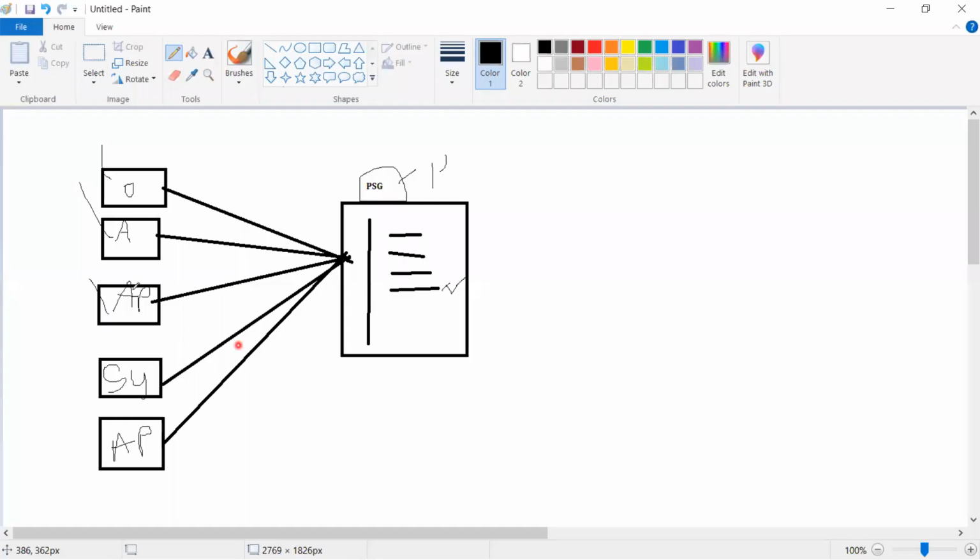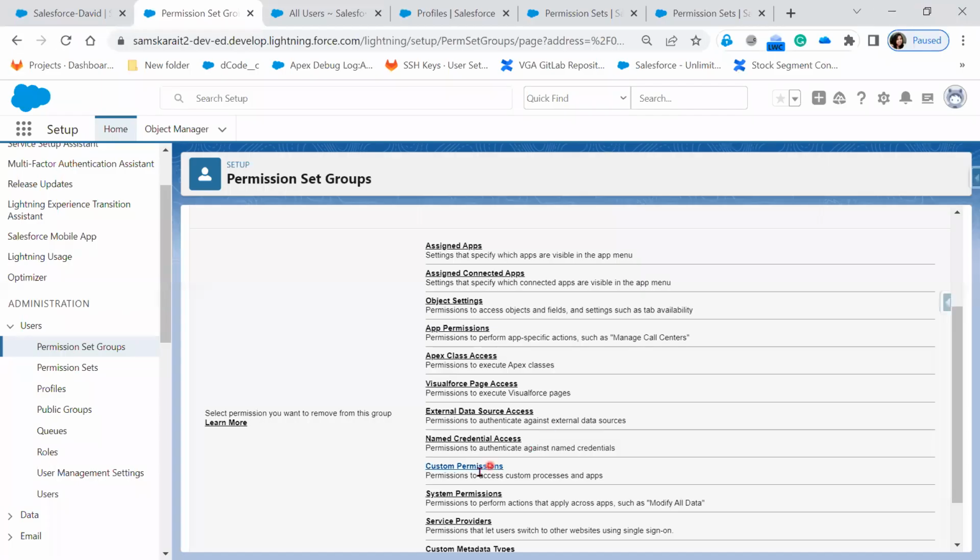So what will happen if I change? No, I do not want to create a muted permission set. Now if you change anything in this existing permission set, what will happen? The impact will be on the permission set group, right? So it might apply, it might not apply. So instead of that, what you can do is create a muted permission set. This scenario is very rare in real time. We will not be seeing this.